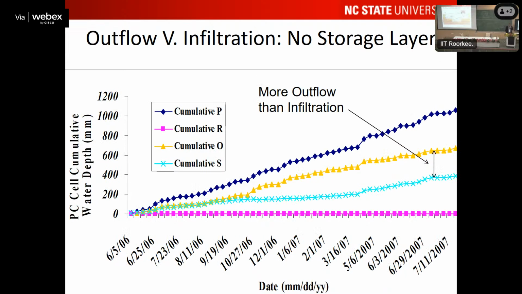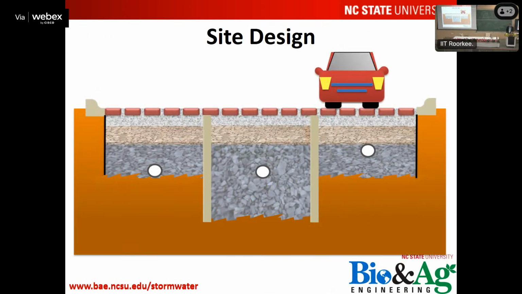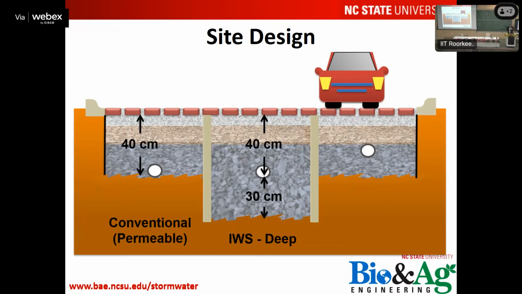In fact, we took this idea and tried it again on purpose. Remember, that first one was accidental. In this particular case, we had really big gravel thicknesses, in part because we're using them in the mountains of North Carolina, where it snows. So we had a standard configuration, a really deep configuration with 30 centimeters of internal water storage, which is a lot, and one in between with 15 centimeters of internal water storage. So we had 40 centimeters of gravel, and 15 of those 40 centimeters was dedicated to internal water storage.